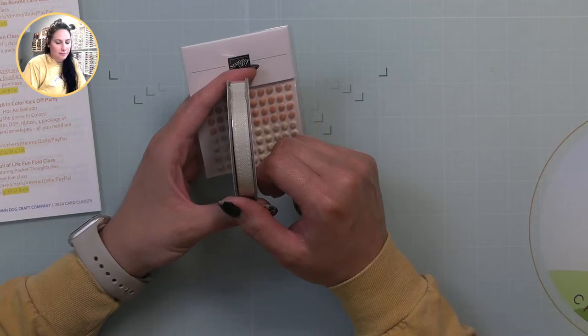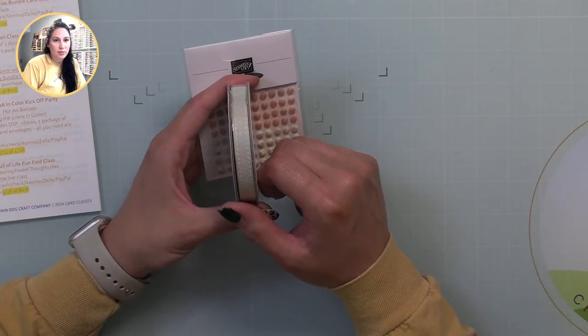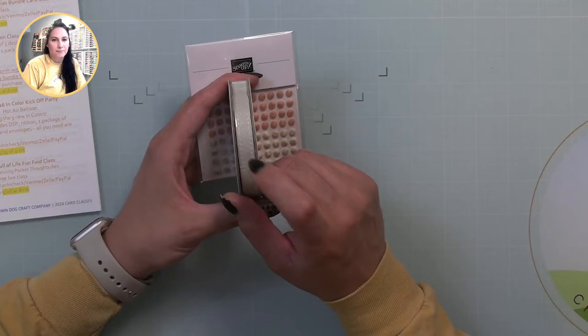And yeah, I love zinnias too. They're so pretty. And I love that they can be so many colors, right? So it's like a neutral. So this is the ribbon that you'll get.